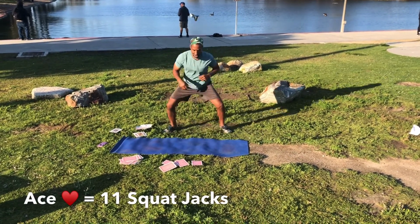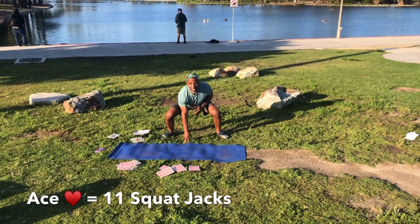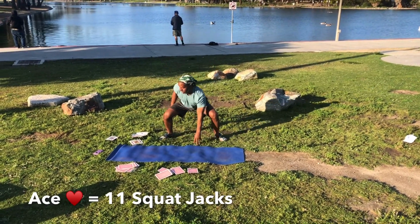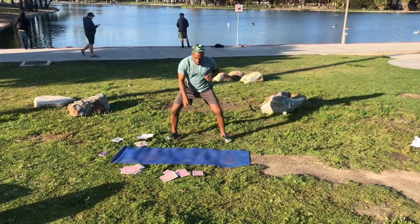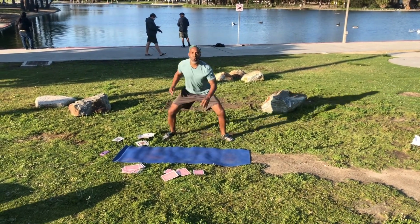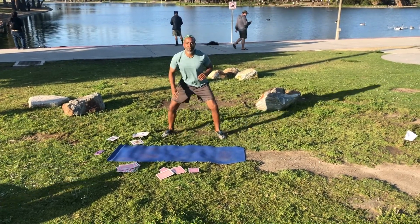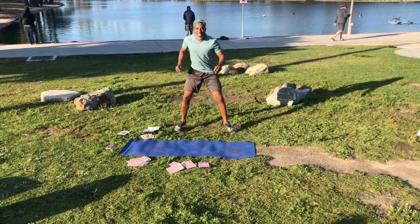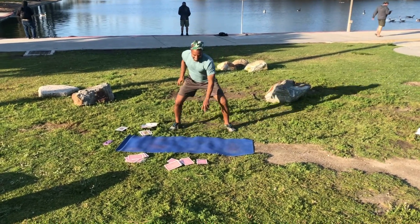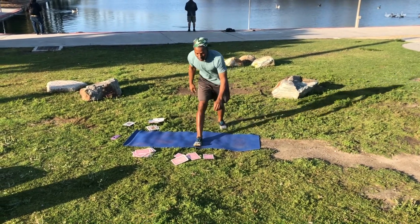So we're gonna go here, squat down, touch the ground. Right now I'm doing it with my right hand. And then back up and then squat down, touch with your left hand. So we have 11 of those. Ready? Exercise. 1, 2, 3, 4, 5, 6. Great job. 7, 8, 9, 10, 11. Good job. 4 more left.